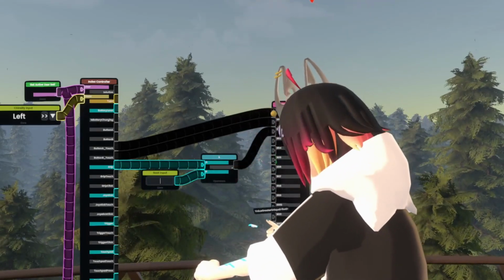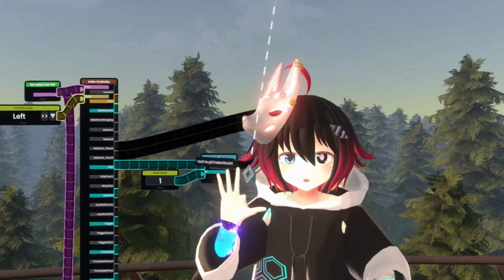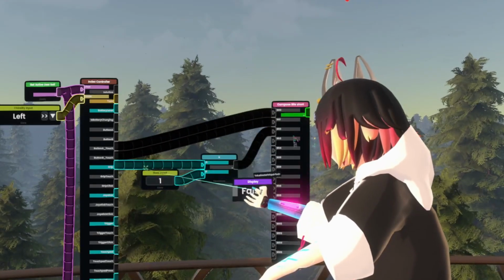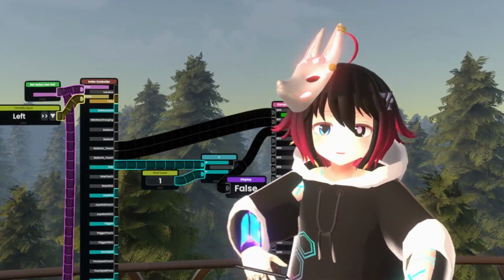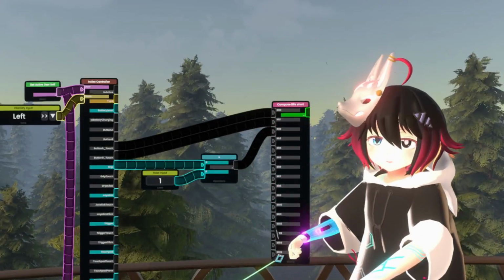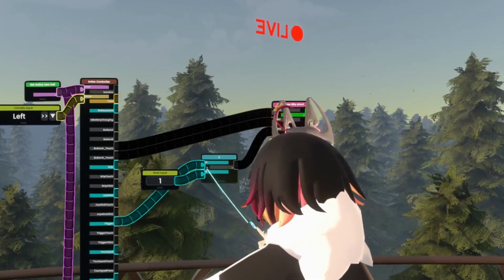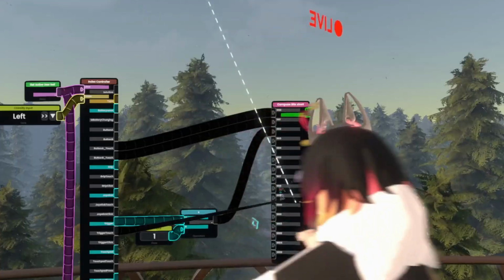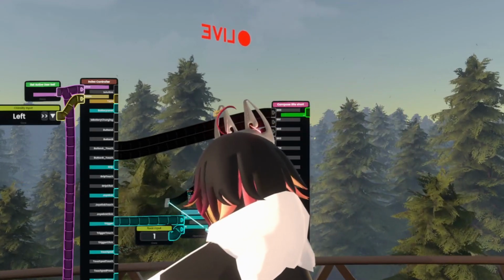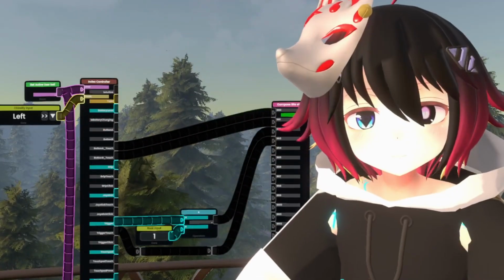I'm just going to set this as 1. You can set it at whatever threshold you want. The more that you press into the trigger, it will be able to register that as true or false. So you can set that to whatever your preference is. It doesn't have to be 1. I just put it as 1 as an example. And then you would also do, oh my bad, it would be the trigger touch, not the grip touch, and then also the actual trigger touch. We want that as an input on its own. And there we go. That is pretty much all set up and ready to go.